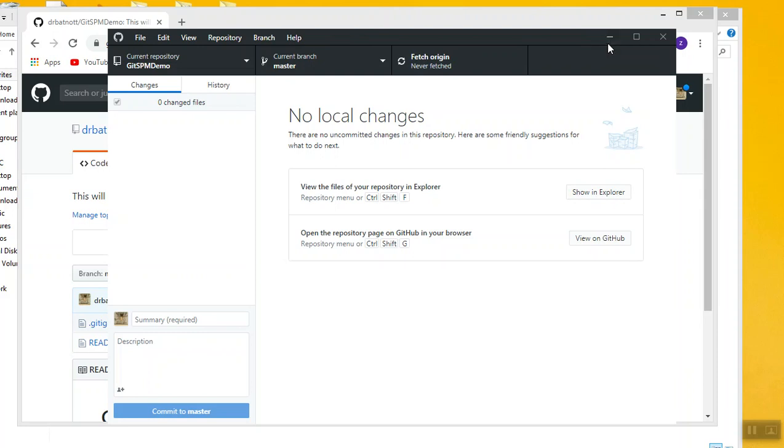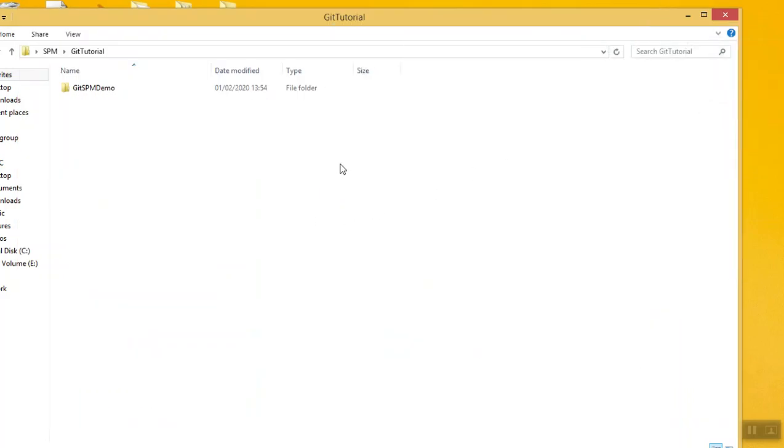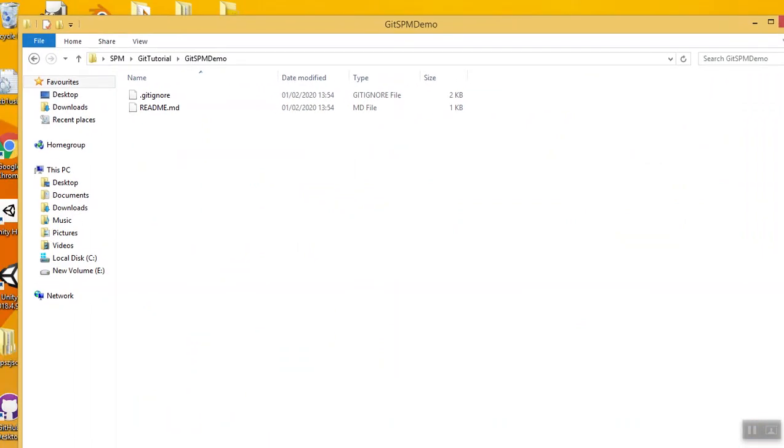So I'm going to fold that down for a minute, and this is the repository cloned here.